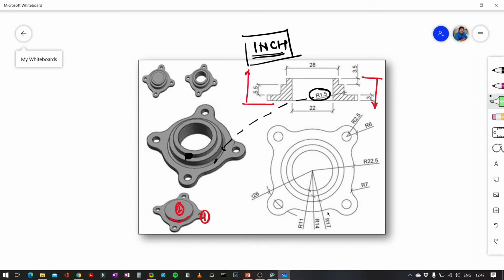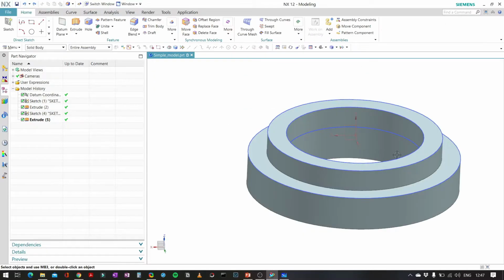Now we are going on the outer part of it and the bottom side of the last feature. The radius of it is 22.5. Okay.